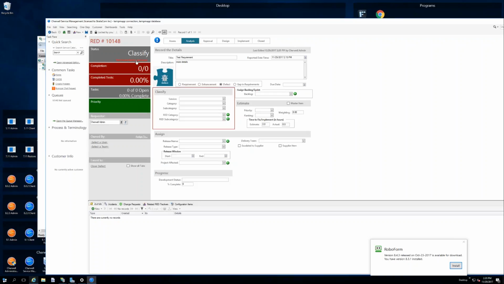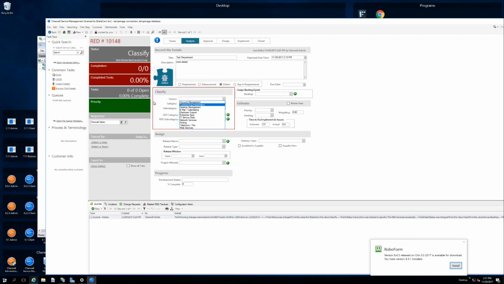So now we're going to come in and we're going to click on the classify, and you'll notice that the classification section became highlighted here in red. We don't require any of these fields, so that way you can specify and you can create what is meaningful to you. So I can obviously use my service category and subcategory that's out of Cherwell, or I can use my own red category and red subcategory.